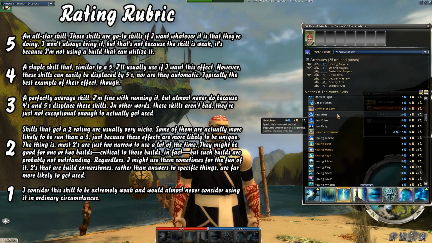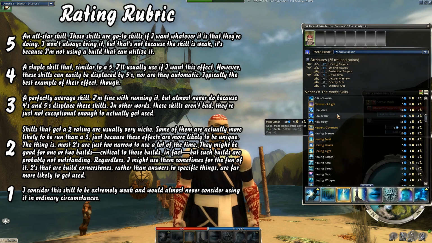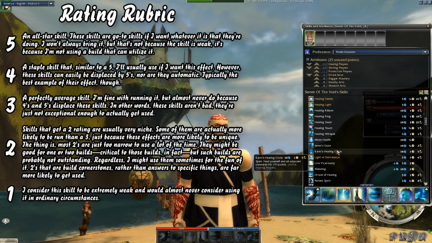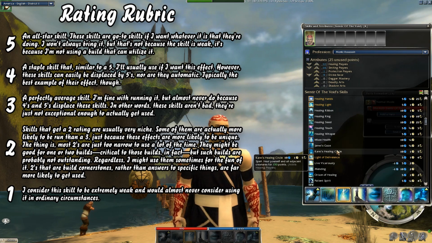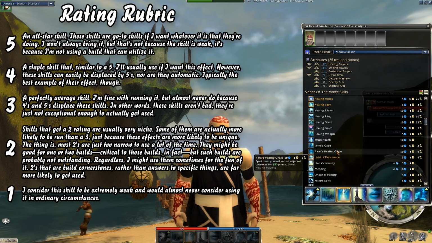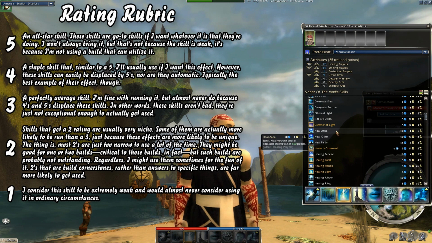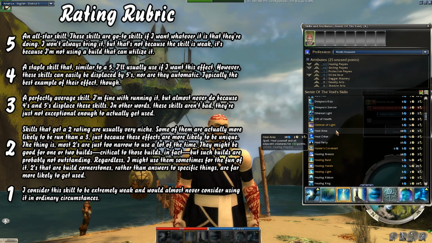Heal area, and I believe, if I'm not mistaken, this is the same thing as Cry's Healing Circle. Yeah. 10 energy, 1 second cast time, 5 second recharge spell. Heal yourself and all adjacent creatures for 150 points. Which is what heal area does. The same thing.